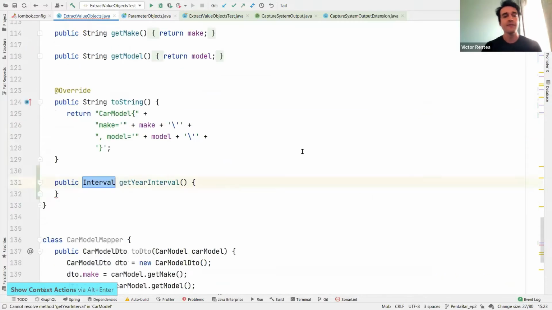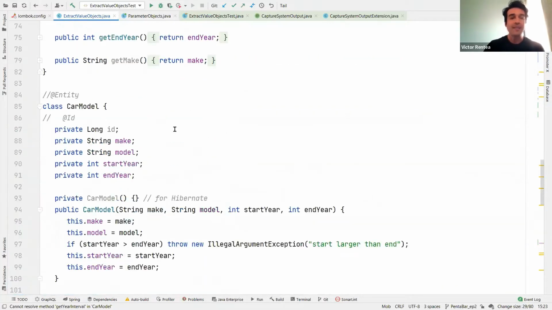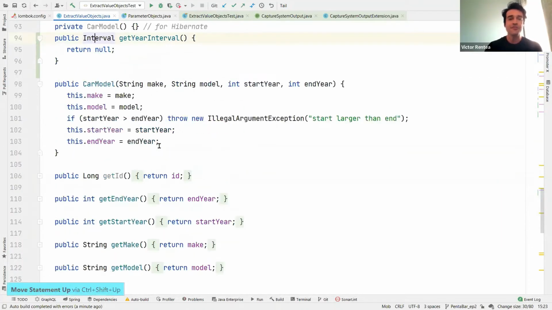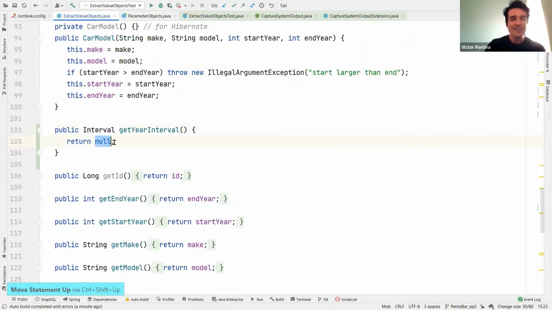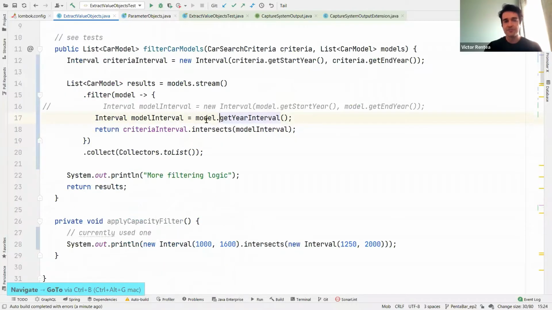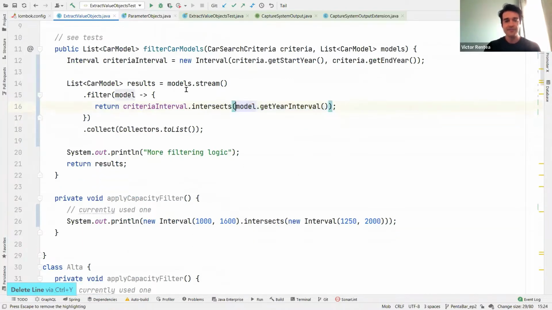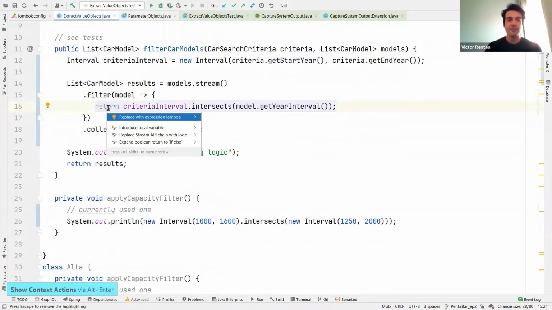That's the point. Where am I? I'm in the car model, and I am supposed to return from the car model itself a year interval. I can instantiate the interval over here between start year and end year. That will superficially make this method return an interval, which would simplify this code a bit, because now it fits better. It's just a single lambda. Another thing I don't really like at all, in any language in the world, is a lambda with more than a single line.